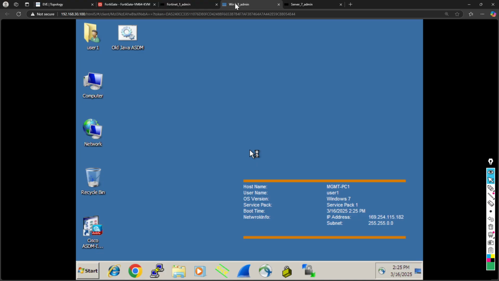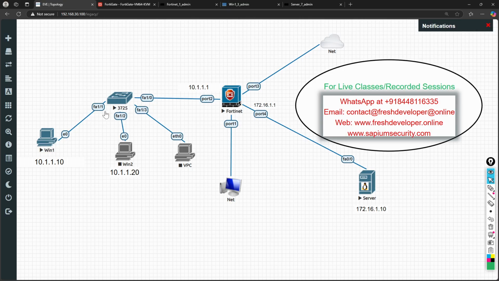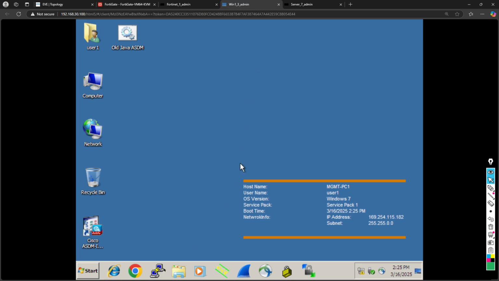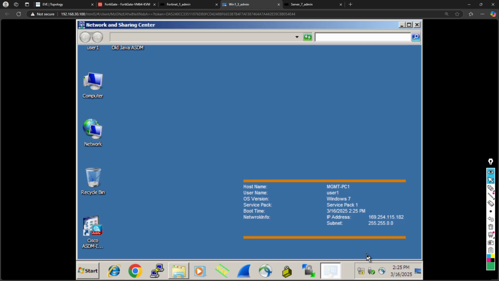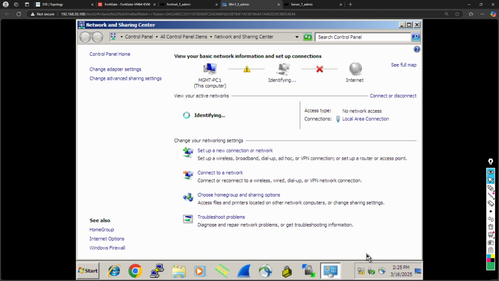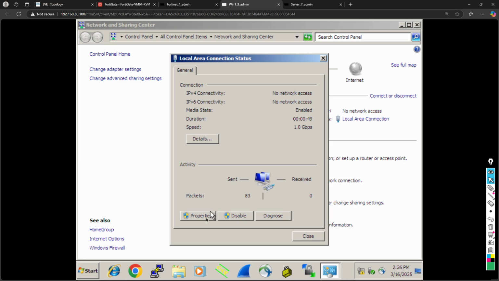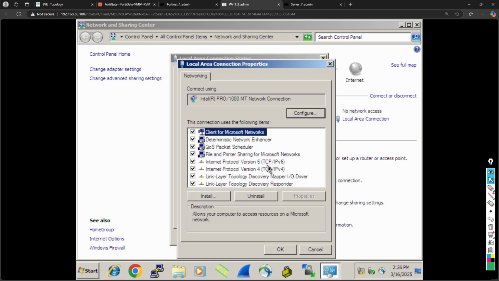I hope my computer has started now. Yes, my computer has started. Now I have to change its IP address to 10.1.1.10. This is a normal computer, and I hope everybody knows how to change the IP address of their computer. If you don't know, I'm going to show you how. You can go to properties, and I want to change the TCP/IPv4 IP address.